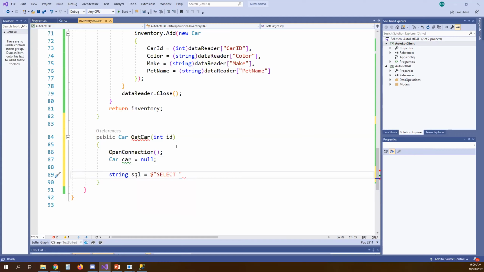We want to select from inventory where car ID equals, and this is where the parameterized strings are so helpful, because we can say just replace this parameter with the ID.